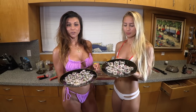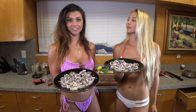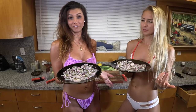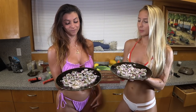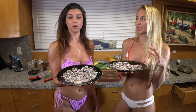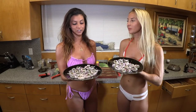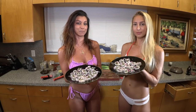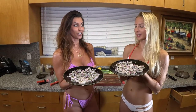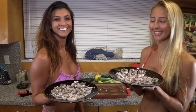All right, guys, so we just finished up. This is our carpaccio, which is a thinly sliced white fish, I guess is what we're gonna call it. I think you can also use different types of red meat too. Oh, cool, yeah, okay. Not 100%, but I think. This is definitely a new dish, and I'm really excited to use this at the bed and breakfast. Super excited. All right, let's make that poke bowl. Yeah, the poke. Cool.